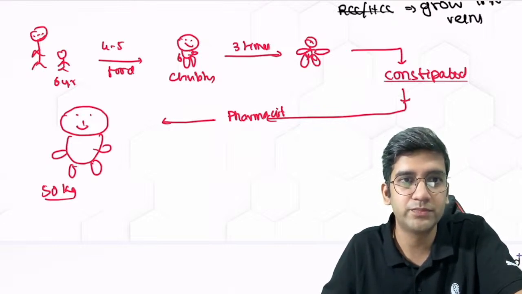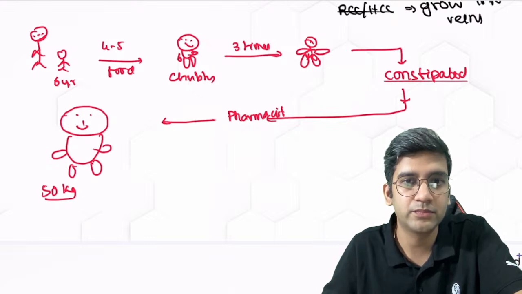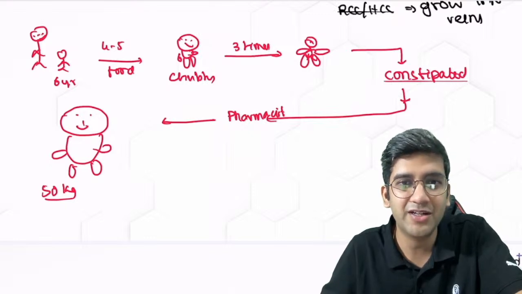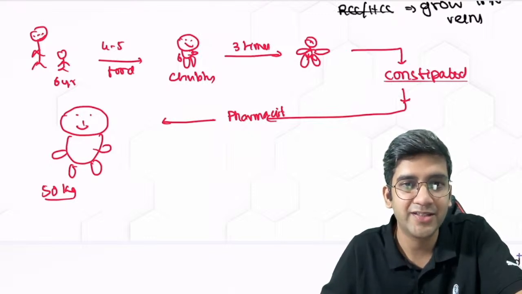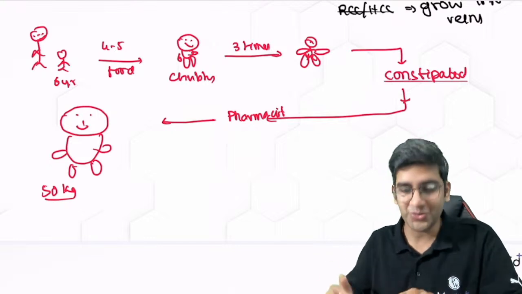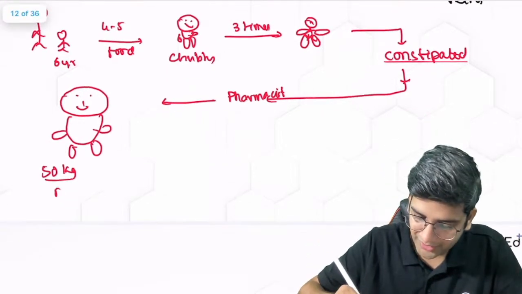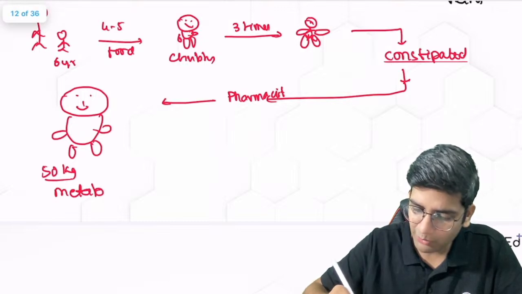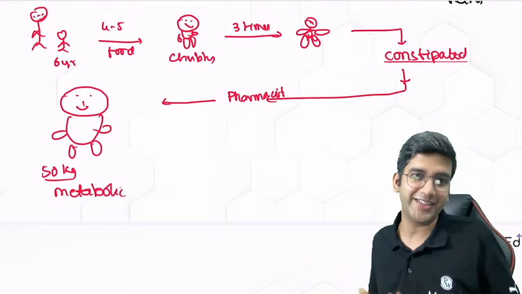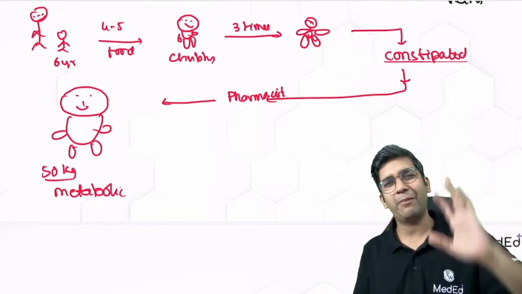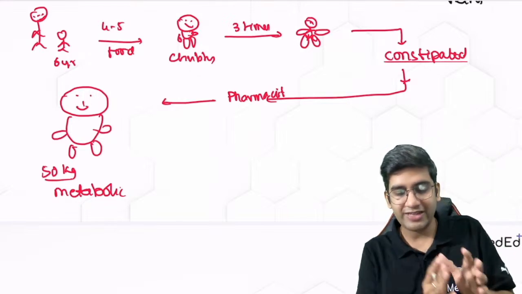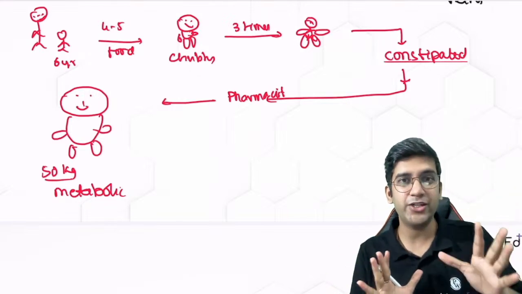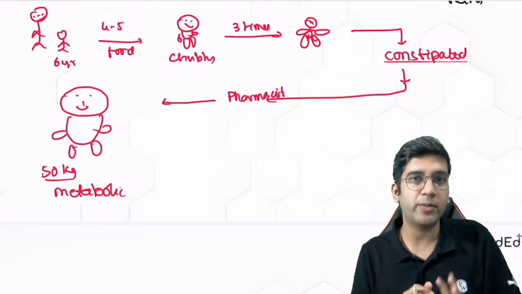What will you do? You can't keep mom like this, right? Okay, you can keep mom like this. What will happen? Obviously, you call it either a metabolic problem or an idiopathic thing, right? So you just randomly call it a metabolic issue. Fine, that's all. So say a 5-year-old kid, 50 kg in weight, I call it a metabolic syndrome.